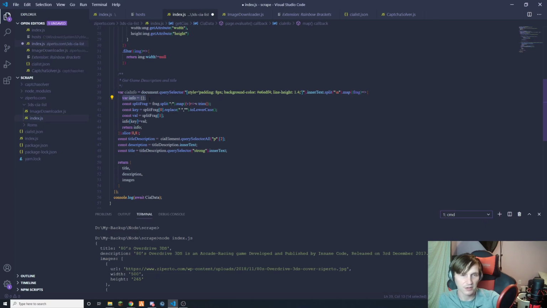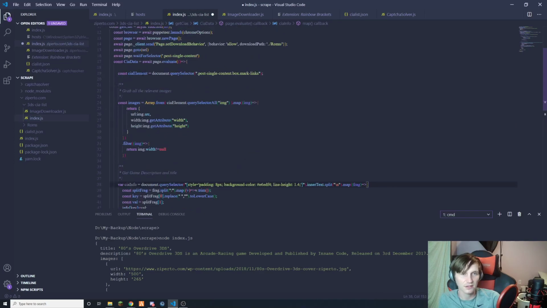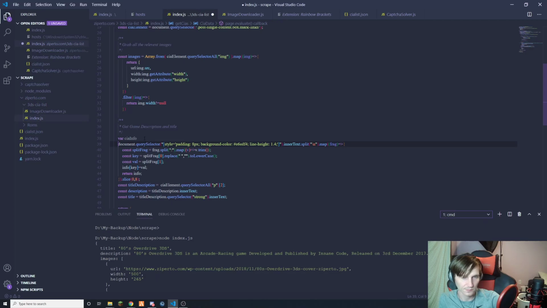These need to not be pushed into info, but into my CIA info. Set that equal to a blank object. There we go. And then I want to change this to CIA info. I don't need to return anything.